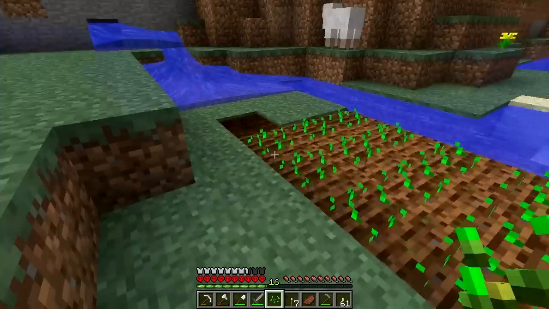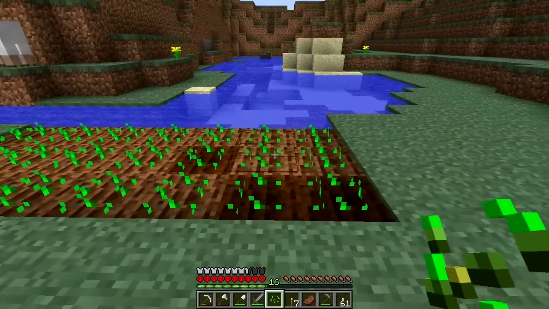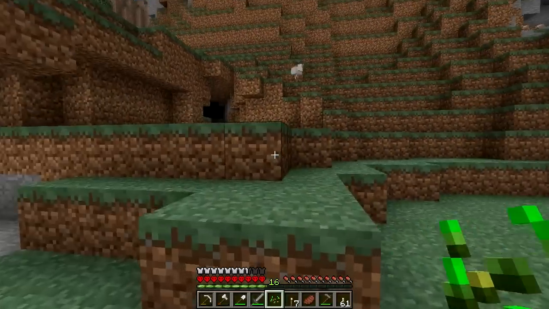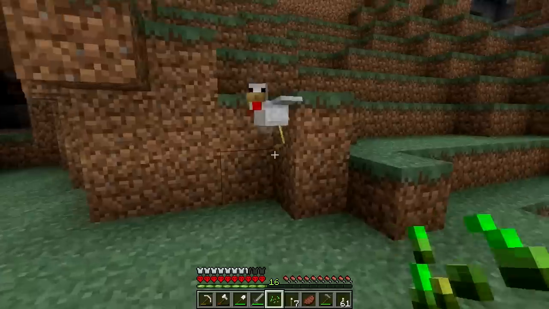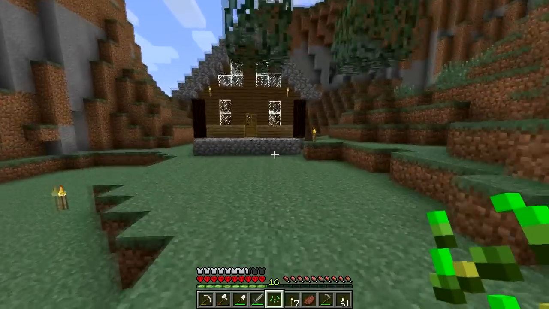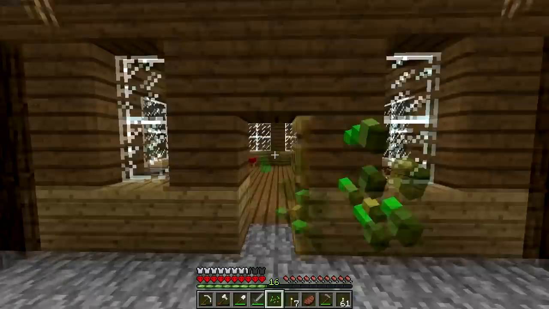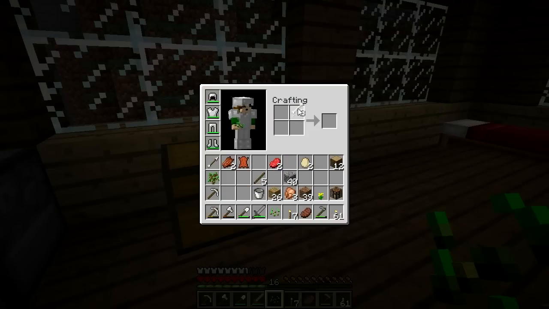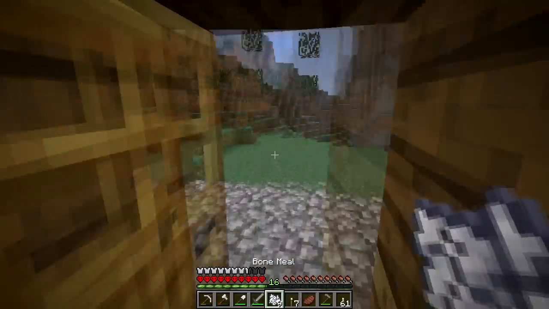Oh, look at that. It was like perfect. I don't want to do that because then it won't be even. Do I have any bones? I want to check out the bone meal thing. Some more coal right there. I didn't even see that before. I want to try the bone meal because I haven't done it yet. I have 3 bones. That's going to make 9, right? 9 bone meal. Let's see how well this works.